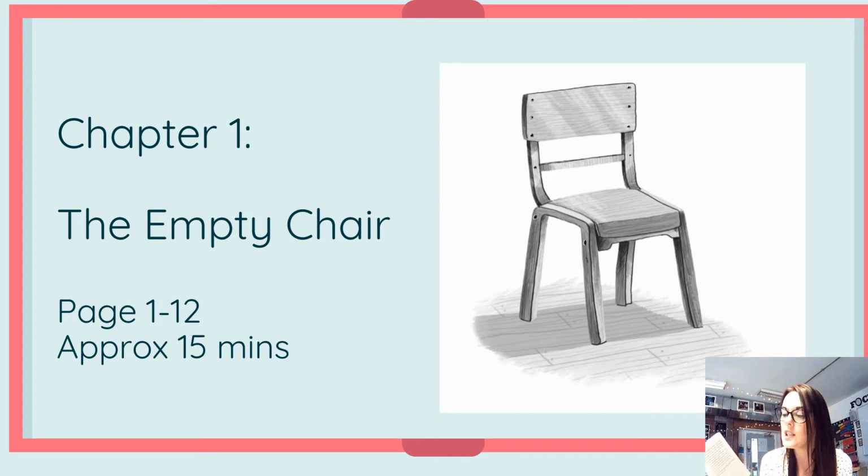Mrs. Khan lets us do all sorts of interesting things that we've never done before. In the first week of school, she helped us make musical instruments out of the things we found in the school's recycling bin. And in the second week, she brought in a brand new comic book to read to us that wasn't even in the school library yet. Then in the third week, something happened that was so surprising and made everyone so curious, there's that word, that even Mrs. Khan couldn't make us focus on our lessons properly. And it all began with the empty chair.